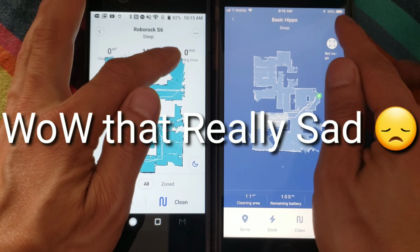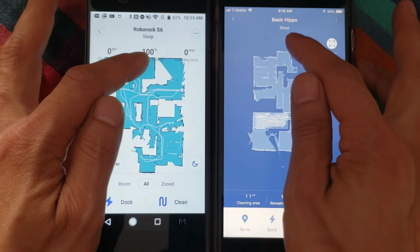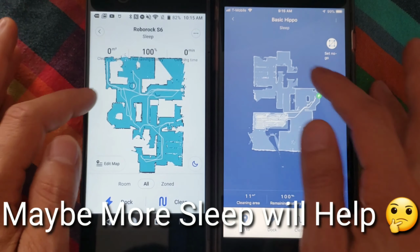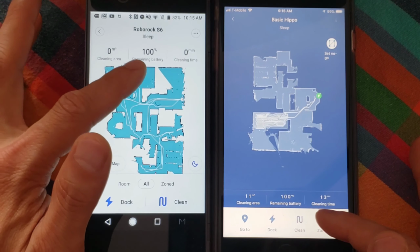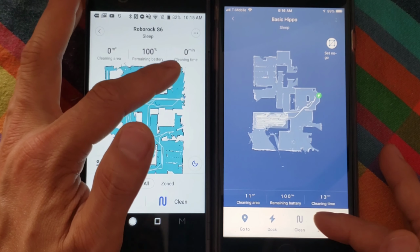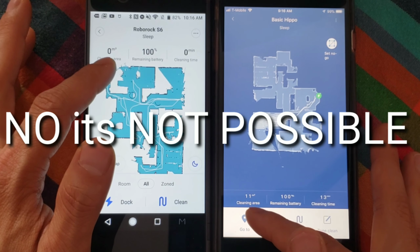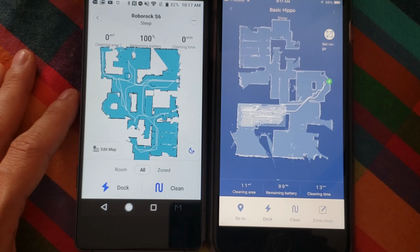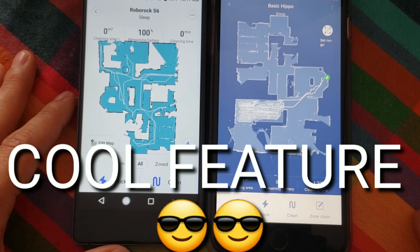Okay, and then these 3 little dots here are the menu button, the menu tab. You have your sleep status, which tells you the status of the robot vacuum. Down here, you notice this is where it kind of changes. You've got your cleaning area, your battery life, and the cleaning time. I think you can change this into square feet in the menu. We'll go ahead and look at that as well. You can double tap to recenter your map. So let's say you have it all zoomed in, double tap, and it zooms out for you.